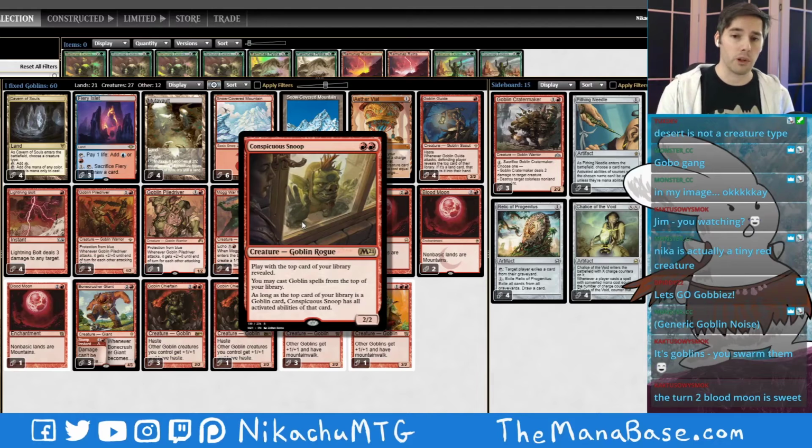Conspicuous Snoop. A lot of people are using this to combo off. Why don't we just use it to get value? If we have a Goblin on top of our deck, we just play it. I don't think that's bad at all.